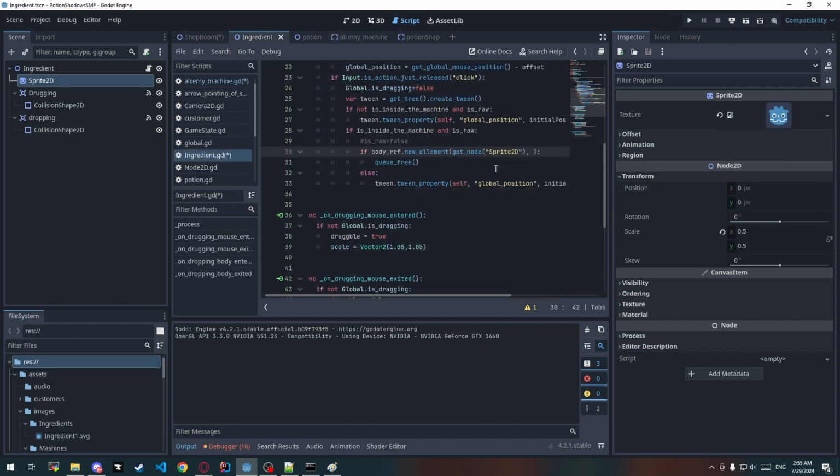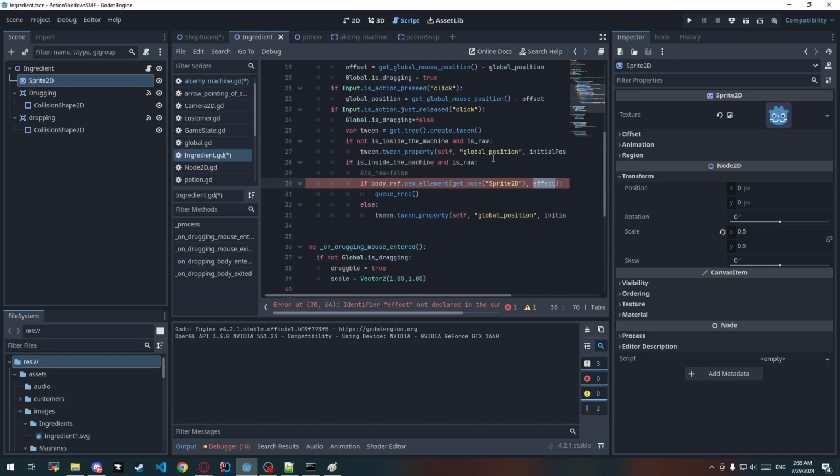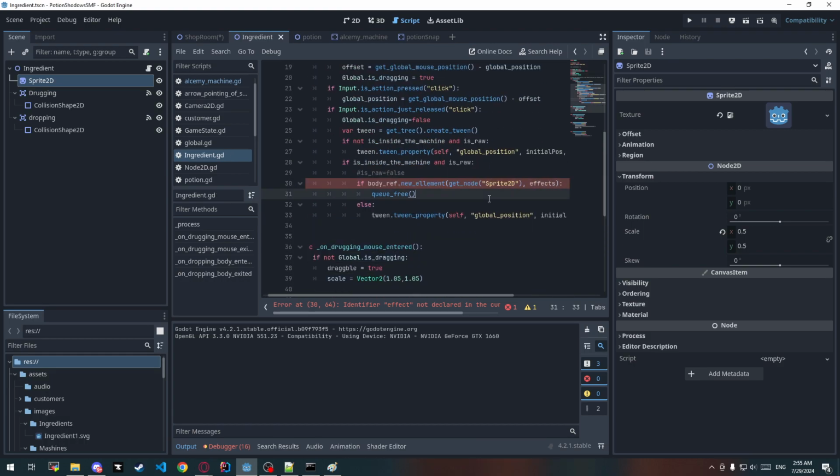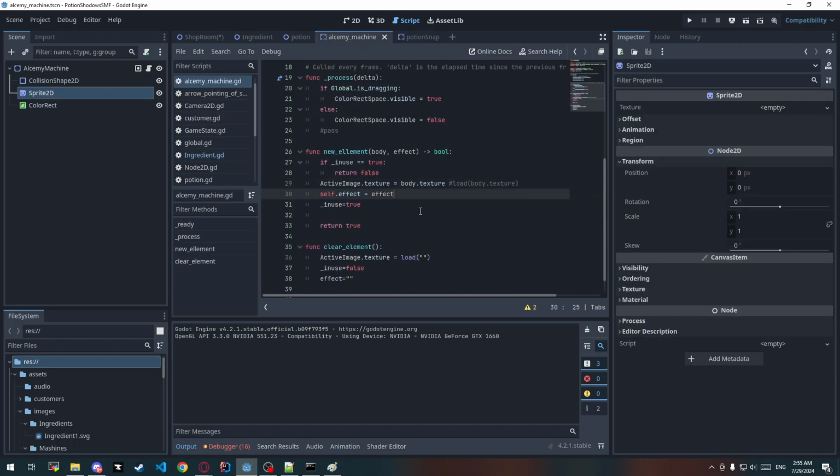Did I call this body? Doesn't work this way. Wow. So yeah, effect in here. It's a plural. Doesn't matter.